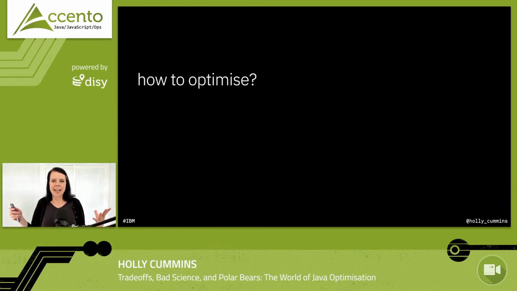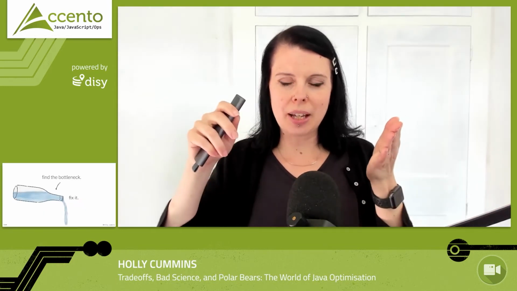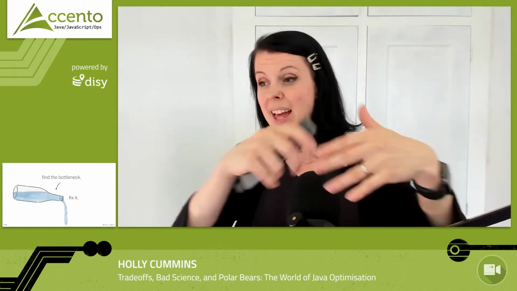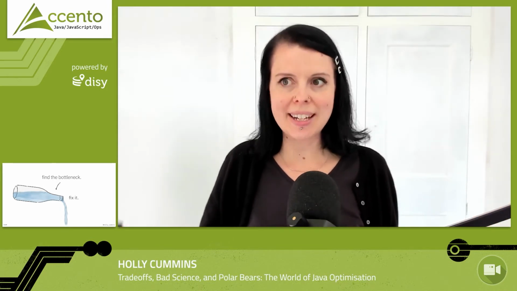So that's significant. So hopefully at this stage you're sold. You're saying, okay, why optimizing is important, and I definitely want to do it. Where do I get started? Turns out it's easy. What you need to do is find the bottleneck, the point where the resources are constrained, and then you just fix that bottleneck. And then once you've done that, you can go on to the next bottleneck and the next.